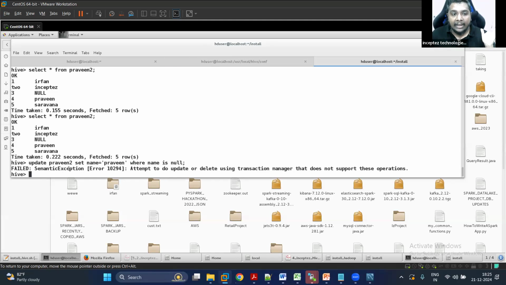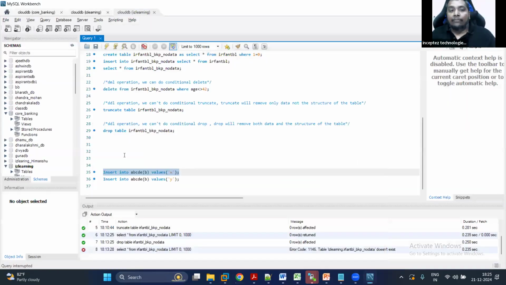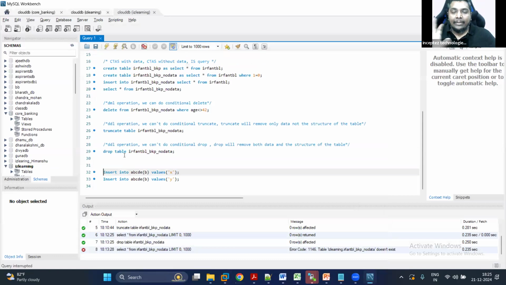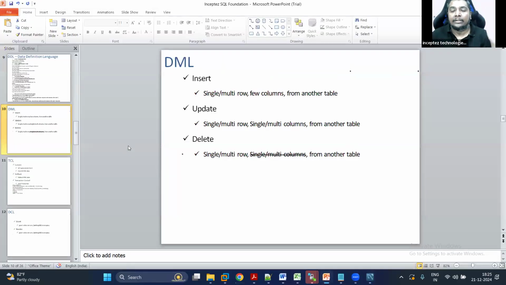Hive is not good for this. The same syntax I'm writing, I run over here also. Databases are prone to DML operations, so in databases, learning DML is good. We will use DML in our later learning also. But as such, we can't directly do DML operations in our big data platform. So DML can be least bothered.